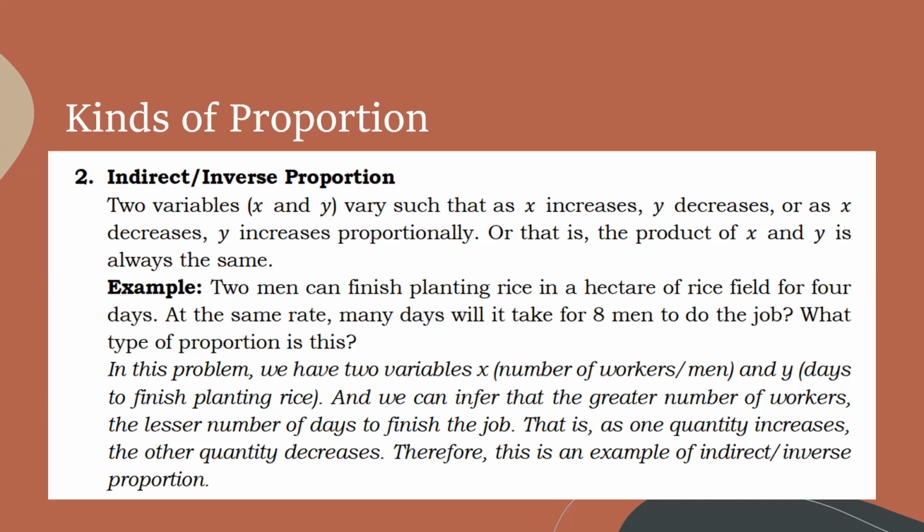Katulad nito, 2 men can finish planting rice in a hectare of rice for 4 days. At the same rate, how many days will it take 8 men to do the job? Sabi, dalawang lalaki, nakapagtanim sila sa isang hektarya sa loob ng 4 na araw. What do you expect kapag 8 lalaki na ang trumabaho? Kahaba ba yung araw o iikli yung araw? Iikli po. Iikli yung araw kasi mas marami ng trumabaho.